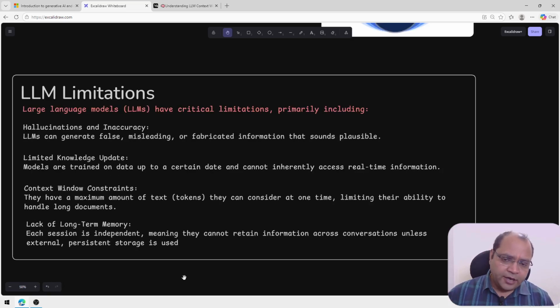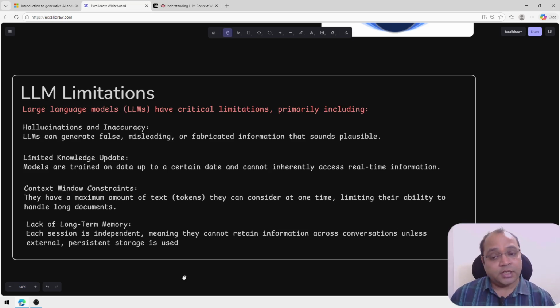If you have worked with ChatGPT or any chatbot, and you start a conversation with the large language model, once your document length gets bigger, there are chances that the model will not remember what exactly you asked in the first few questions. That is the memory limitation we reach.